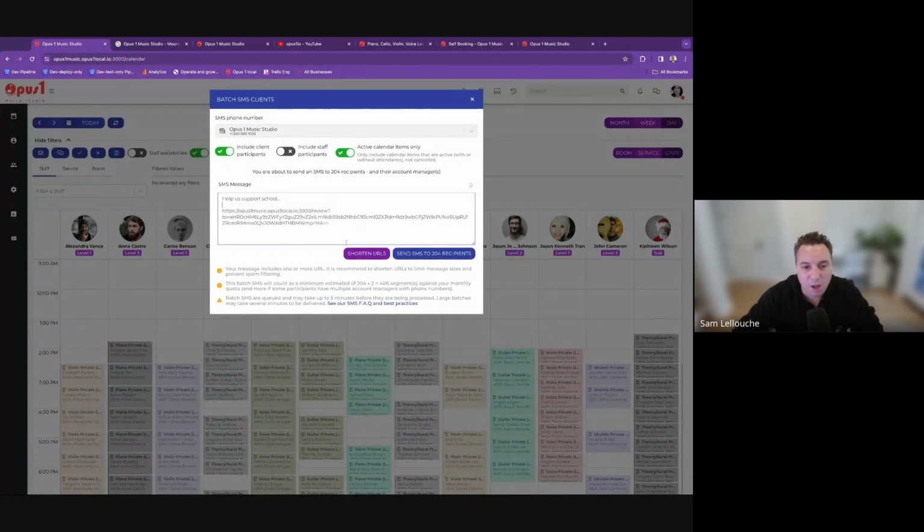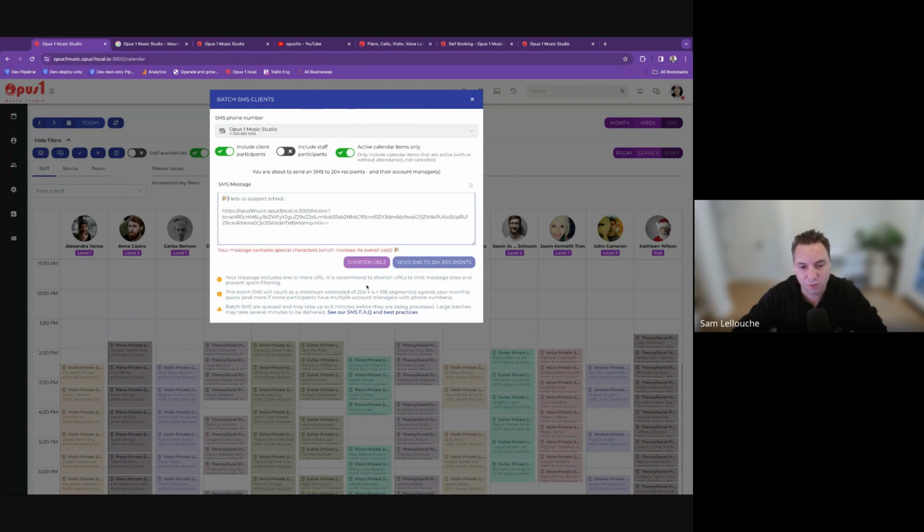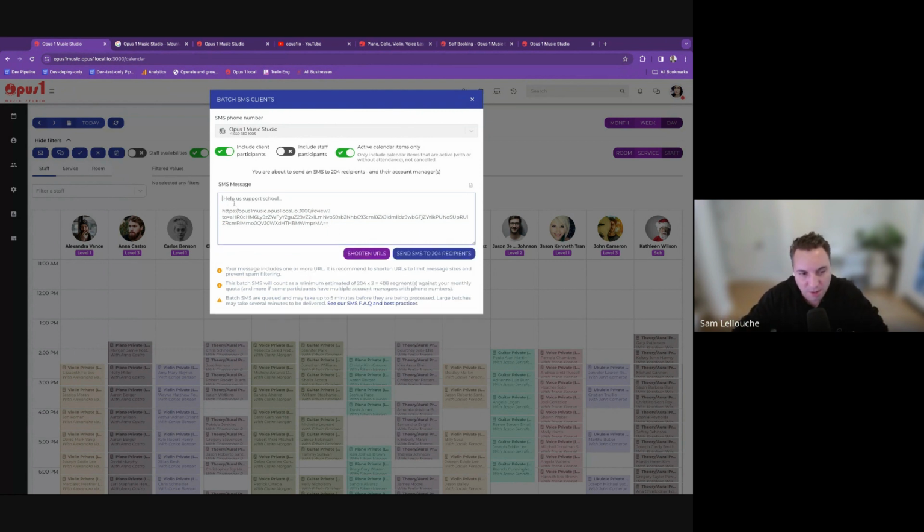One thing when you do batch SMSs, and we have an FAQ that I really encourage everybody to read: it gets a little bit technical. You don't have to understand all the technicalities of it, but you have to understand that there's a cost for SMSs that is per segment. I'm not going to go into the details here. You definitely want to read this. So you want to optimize your SMS to make them short, and you can add emojis. But they do tend to almost double your segment cost, as you can see it just did here. So it could quickly increase your SMS cost, but those emojis sometimes help with visibility and make it more fun. So you can choose how much you want to spend of your quota.